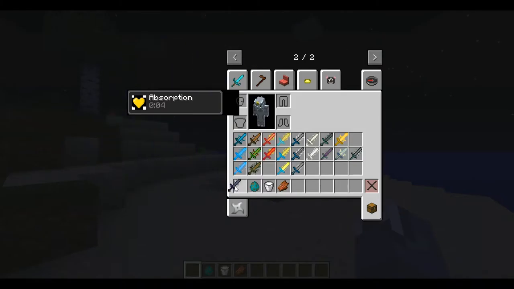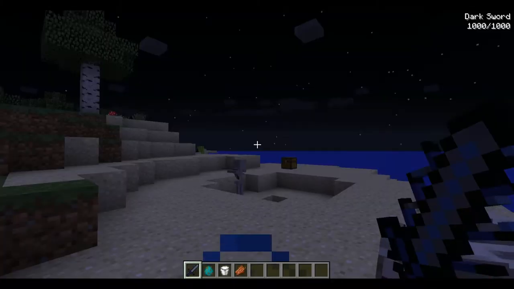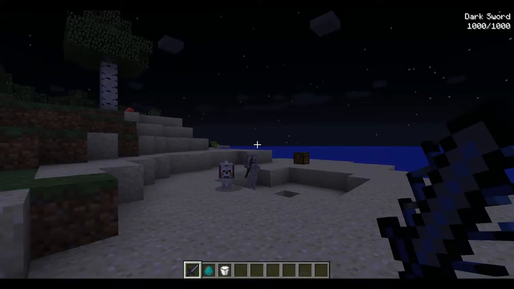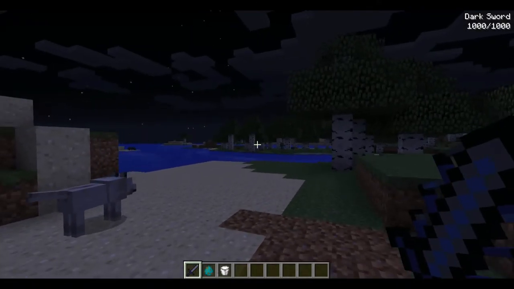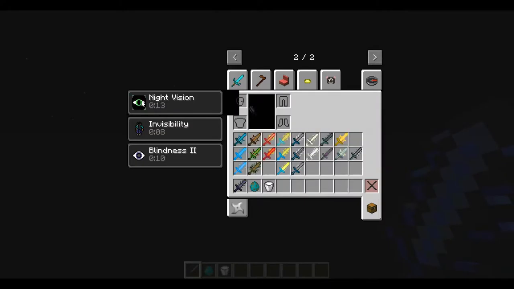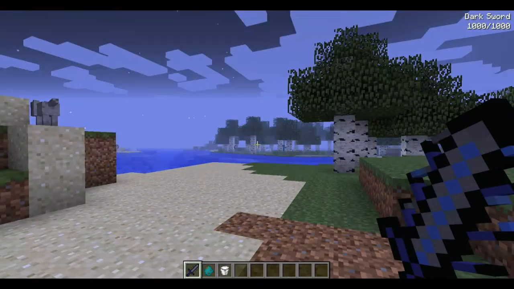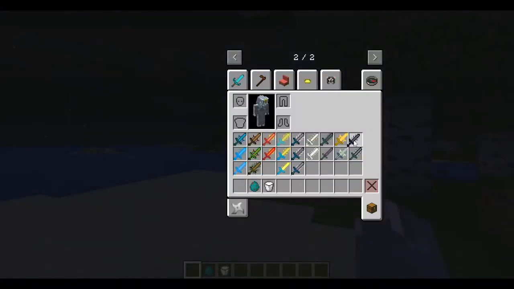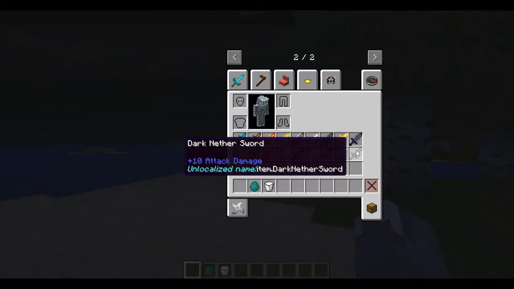Now the dark sword. This one kind of worries me because look, it blinds you. It puts blindness 2 on you, invisibility and night vision. Blindness and night vision do not mix well together. So you shouldn't use a sword, but the dark nether sword.